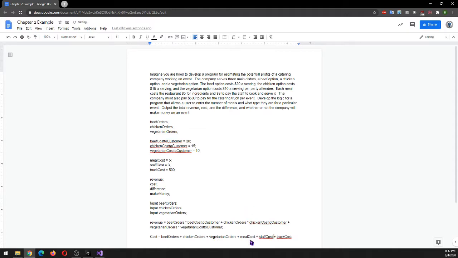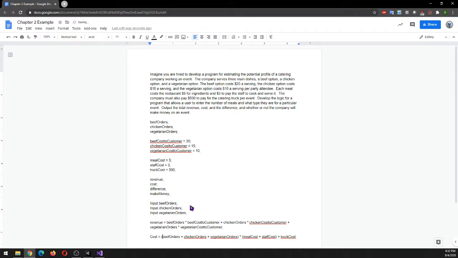We need to multiply the total of these two numbers by these three numbers. So what we're going to do is we're going to use parentheses to add these together. And in fact, we're not going to use this plus sign. We're going to use a multiplication sign. And we're going to put these in parentheses first.